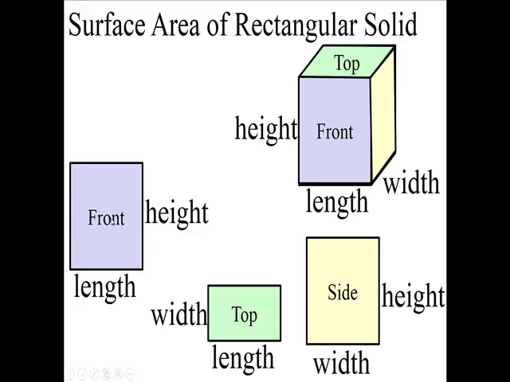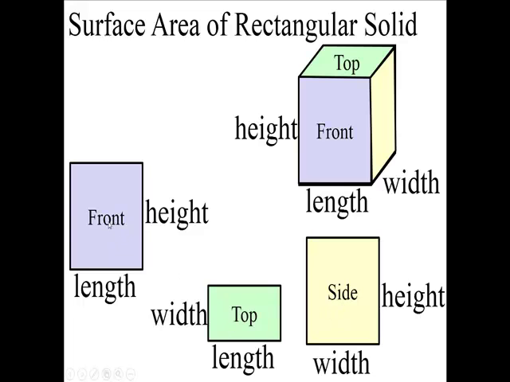Now when you have a front, what else do you have? The area you can't see back here, called the back of it. You've got the front and the back, okay? And you have the top and the bottom, don't you? And you have this side, which equals the side you can't see back there. So you have a front and a back, a top and a bottom, and two sides.